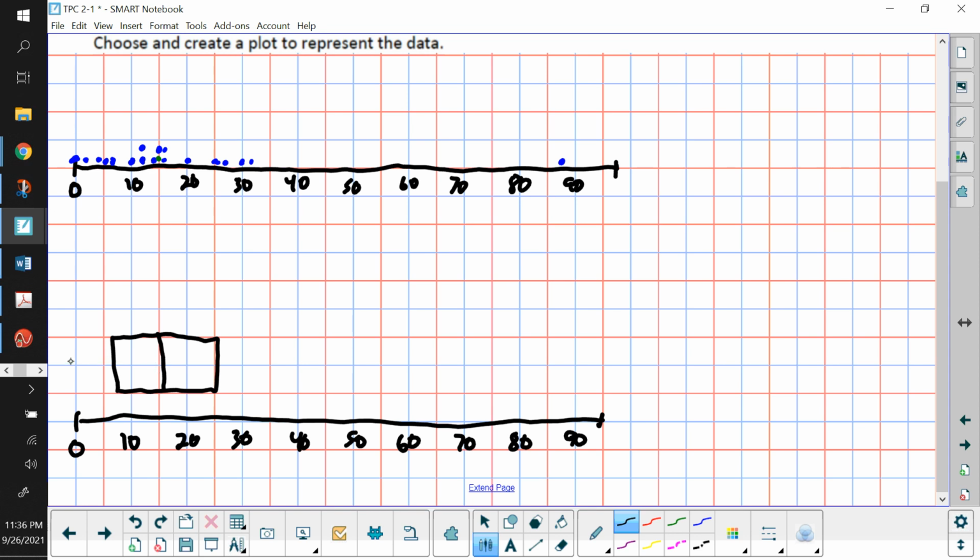And then we have branches that come out either side to the min and the max. So we would have one go down to 0, and then one would go all the way up to 88. And then the last thing we do is we just label what those 5 values really were. We had 0, 7, 15, 25, and 88.